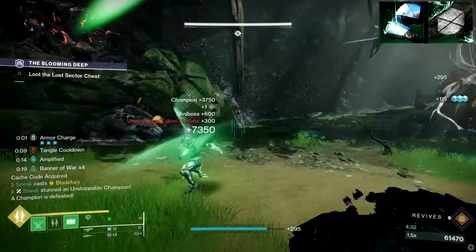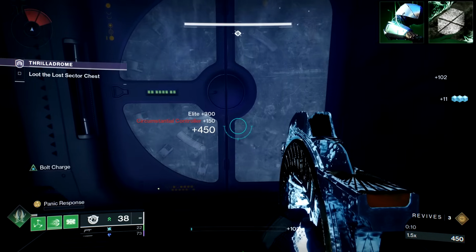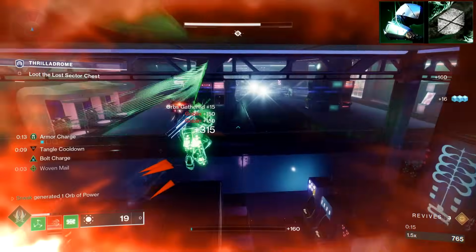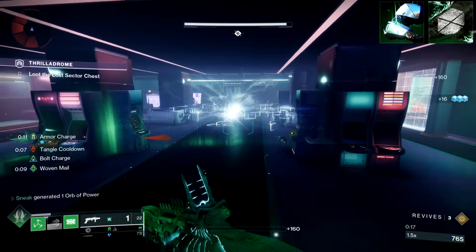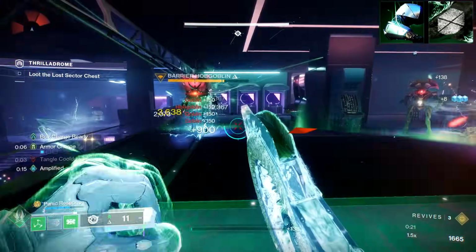Now Banner of War does a couple of things here. Number one, it just straight up heals you. When you have any Banner of War stacks, whether it's 1, 2, 3, or 4, you get pulsating heals. So it already provides a great layer of extra survivability in this build. Then on top of that, it also provides bonus damage to any melees that we use or swords.